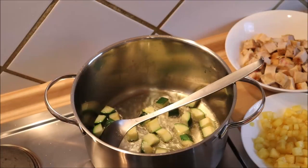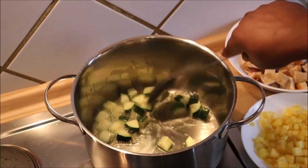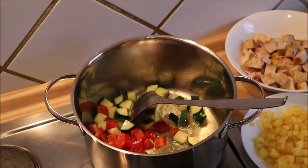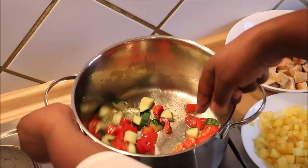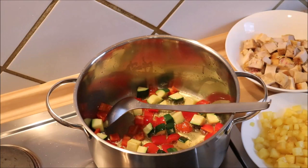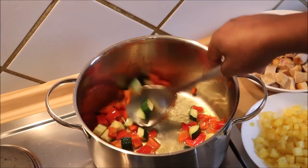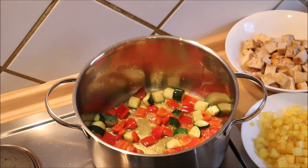So let me cut you. So now I can add, it's not even 3 minutes. I've decided to do 1 or 2 so that I can add paprika also, so they continue together. And stir. Hey, paprika smells good. So I'll give that another 1 to 2 minutes, because they cook very fast. In fact, there's not even a point of 2 minutes, because when I add the sauce, I will let it boil for some time.